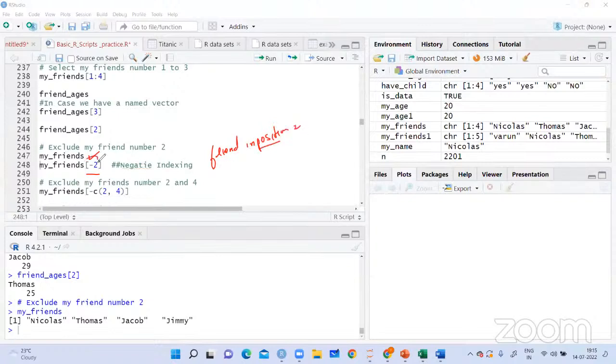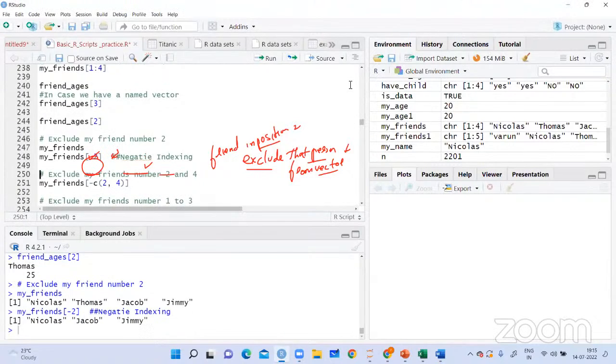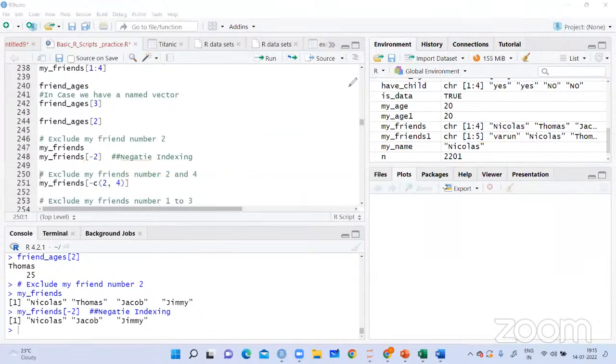So I am saying my friends, and in brackets I am giving -2. So negative indexing we have to do. Then it is going to exclude that person's name from our vector. So now the friend who is there in position number 2 is gone. Thomas is gone here. So we are left with Nicholas, Jacob, and Jimmy first.